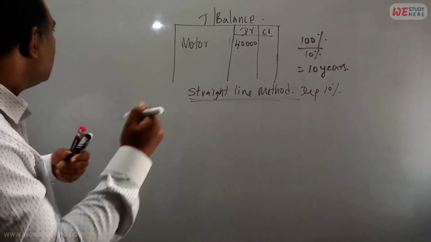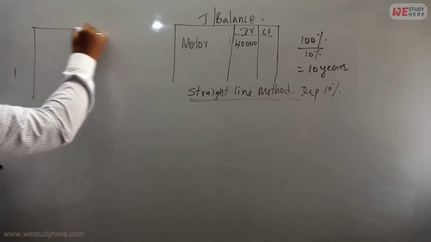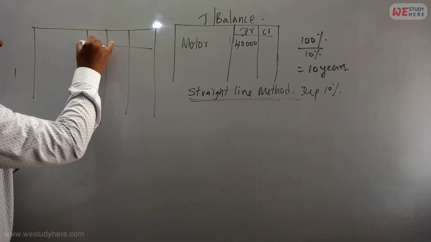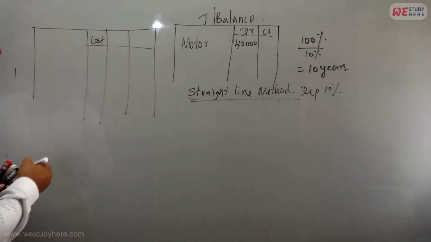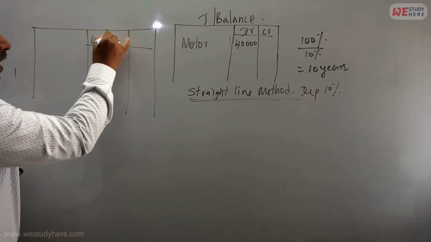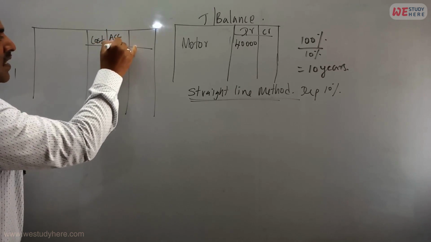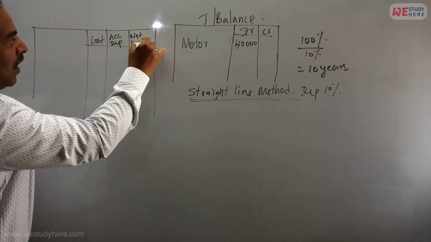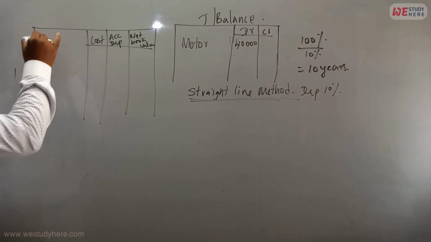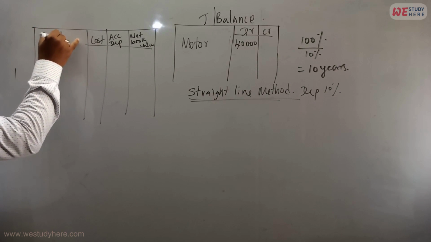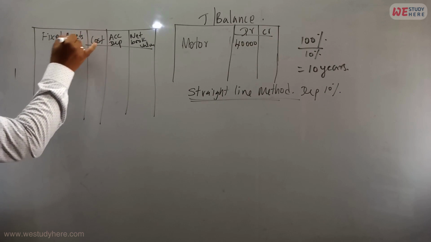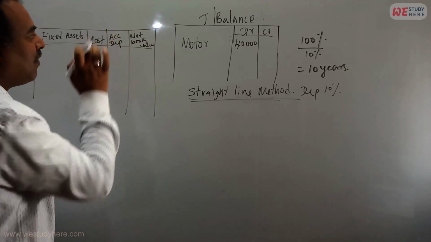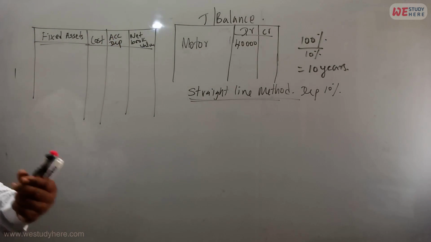Okay, when you look at the balance sheet, here, last time I explained to you the cost, accumulated depreciation and net book value. I have explained to you. This is fixed assets, or non-current assets. Now under that we have cost also, accumulated depreciation also, net book value also. Then how are we going to treat this now?